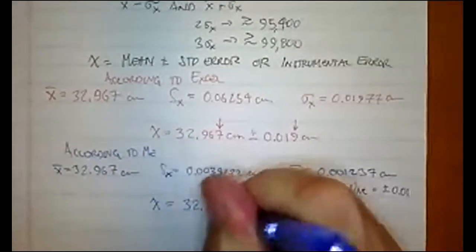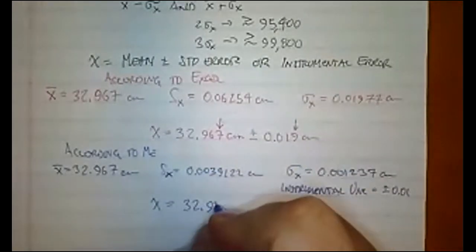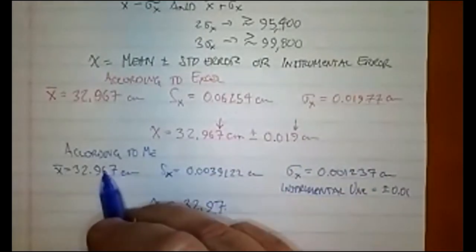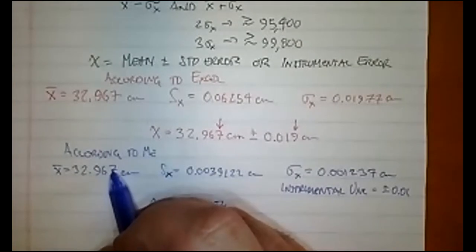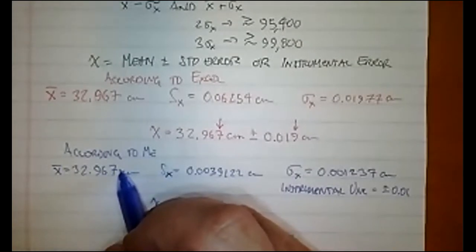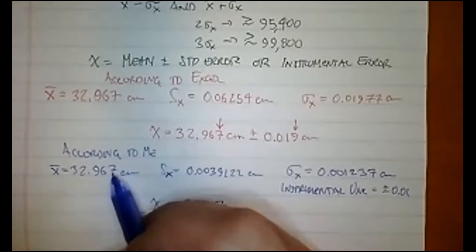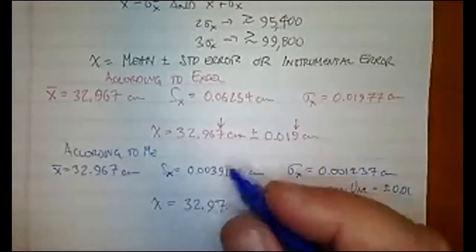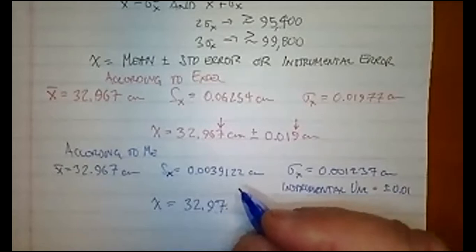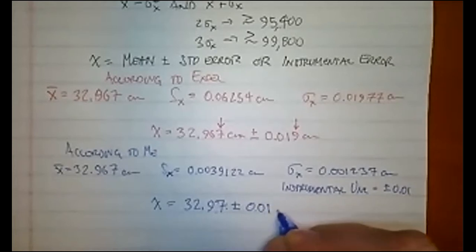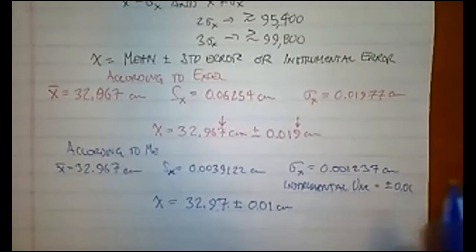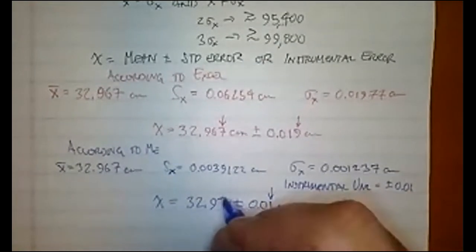So basically, I again use 1 digit for the error. Since this was 5 or greater, I round that up. And there are ways to stop overcounting the 5. Some people will say, if this digit is 5 and this one's even, then you round it up. But if this digit's 5 and this digit's odd, then you just call it 96. I'm not going to make you do that, and I'm not going to take points off for you doing it or not doing it. But again, what I did was take my error to 1 sig fig. The only difference is when it's 1.4, 1.5, 1.6, 1.7, 1.8, or 1.9, you might do 2. And I made this last digit line up with this last digit.